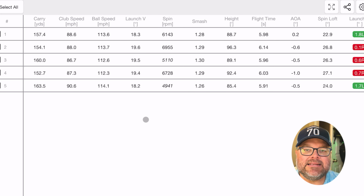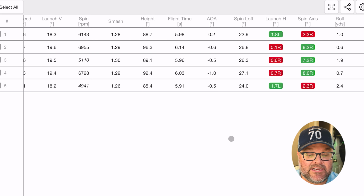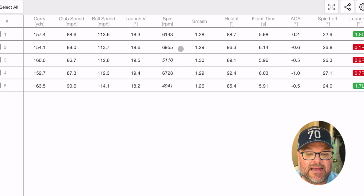So when we look at the data for the blue ball, the one thing that actually surprised me, we had 2 shots that read both over 6,000 for the spin, 6,700 for this ball on one of the shots. That's actually, you know, quite a bit more spin than I was expecting. So what I'm kind of gathering is that this ball might be spinning more. Where you're actually getting the trade-off is in the cover. So that would affect short game, things like that.